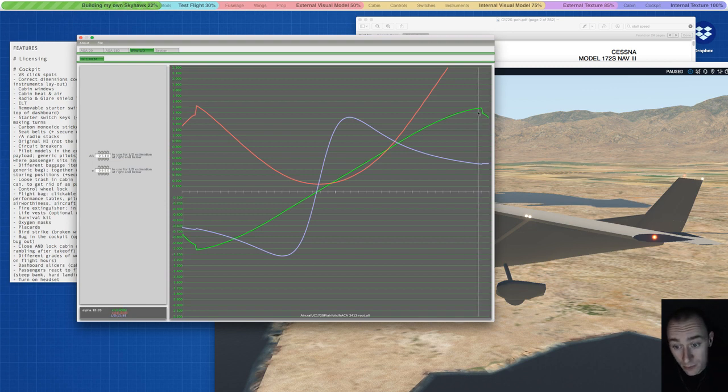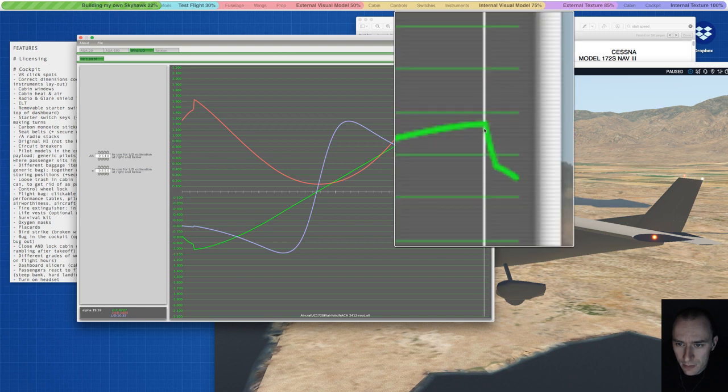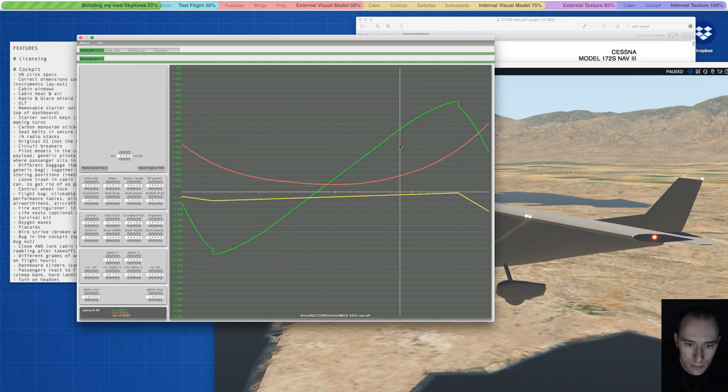So for example, and I don't get what's going on here, because you can see, for example, that the stall changes, right? The moment of stall, or the angle of attack associated with that stall. And here it's at 19 alpha, 19 and a half, given the aspect ratio of the wing. But if we go to the infinite wing view, it is at 16, like we set it to be.